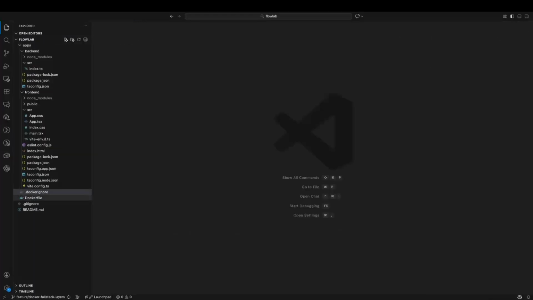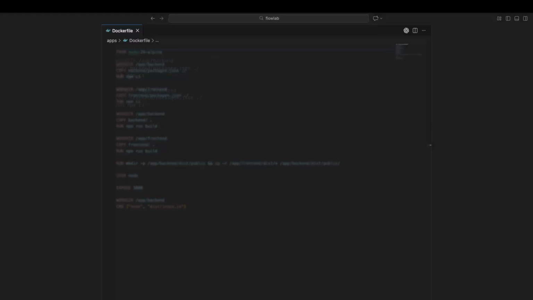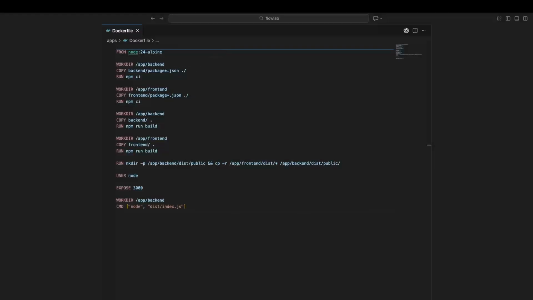The next fix is even more important. We want to place the unstable parts, your changing source code, lower in the Dockerfile, and put stable parts, like package.json, higher, so Docker can reuse those expensive dependency layers. So instead of copying everything at once, we copy only the package files first and install dependencies. Docker will rebuild this step only when your dependencies change, not every time you edit a file.